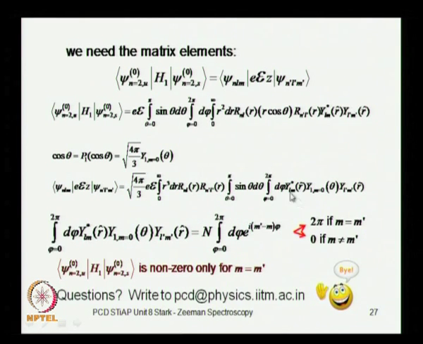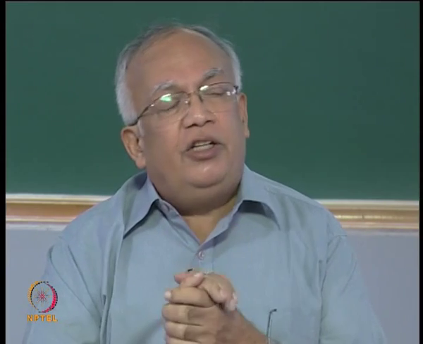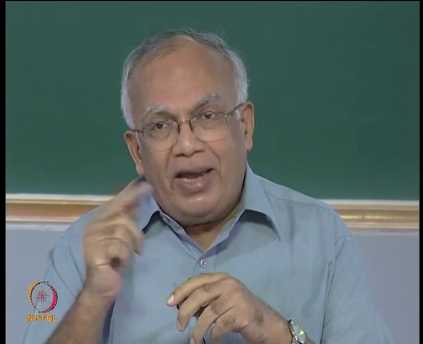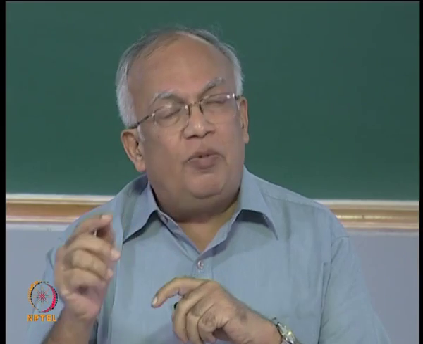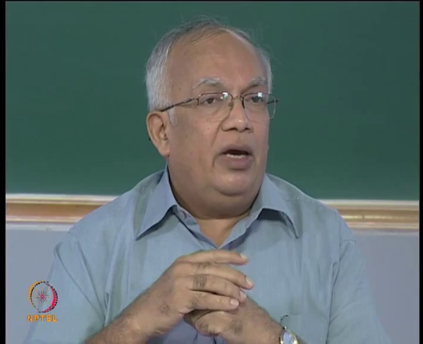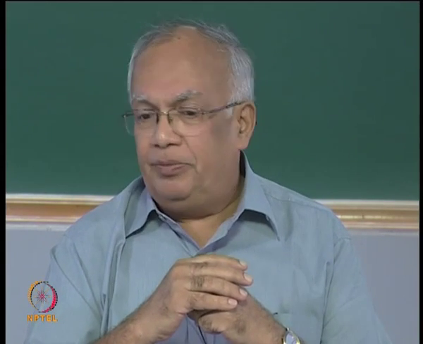today's class by recognizing that the only terms which will give you non-zero value to this matrix element of the perturbation Hamiltonian are those corresponding to m equal to m'. Okay. And you will remember that in the 4 degenerate states you have the 2s and the 2p. So, the 2p has got m quantum numbers going from -1 to +1. So, the terms corresponding to -1 and +1 will make no contribution, only the term corresponding to m equal to 0 will contribute. So, we will continue from this point in our next class.